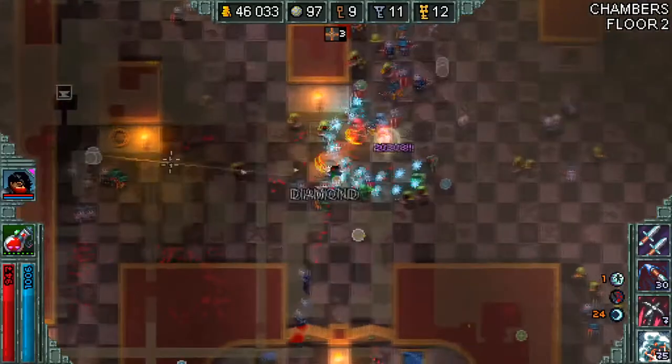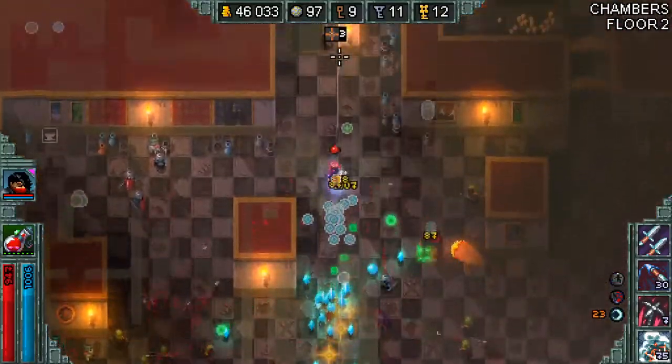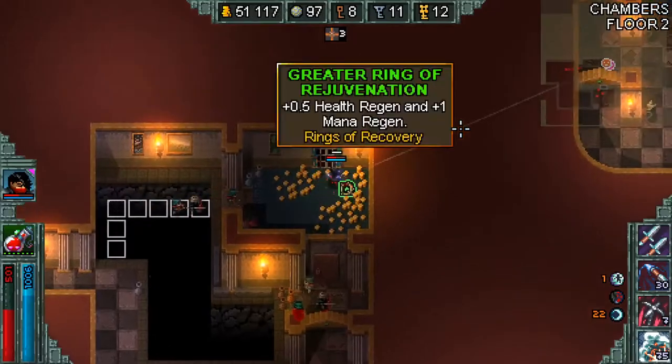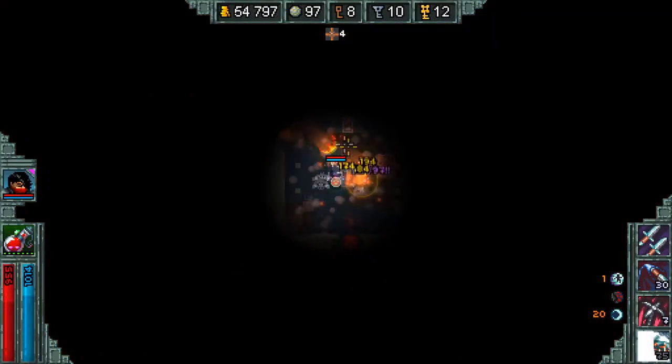There's an anvil up there. We could complete the evade set. I'm not concerned with that though, I don't think. I think we just walk through. Here we go. Okay, more mana and health regen. I won't complain.